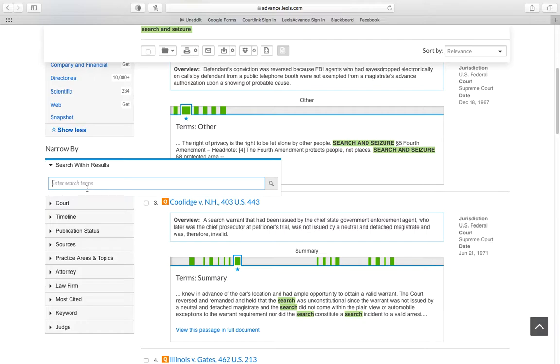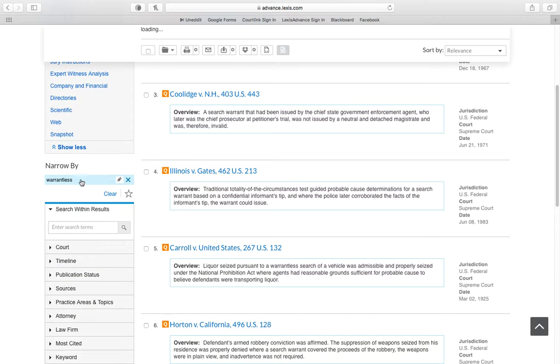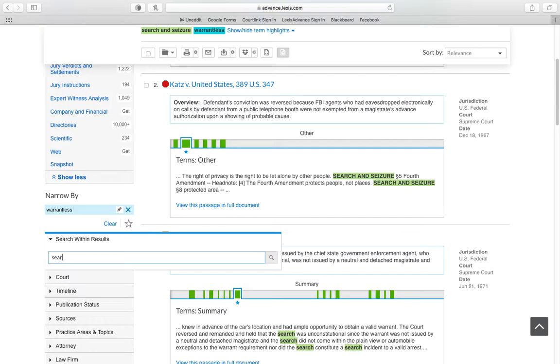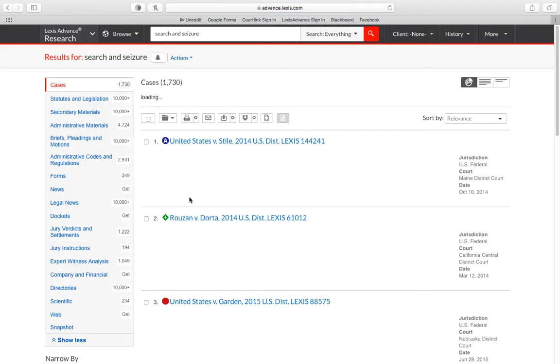This is why we recommend that you start broad and then narrow. Because now I can start stacking my terms. I could add warrantless. Maybe also add that this is an issue dealing with a search of a cell phone. I could further add jurisdictions, time periods, publication status.